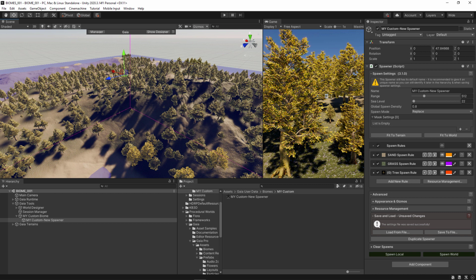These masks allow us to have different shapes on our individual layers, on our rules. And lastly, we learned that spawners can have as many rules as we wish, and that each of those rules can use as many masks as you choose. We will continue with this example in the next video.